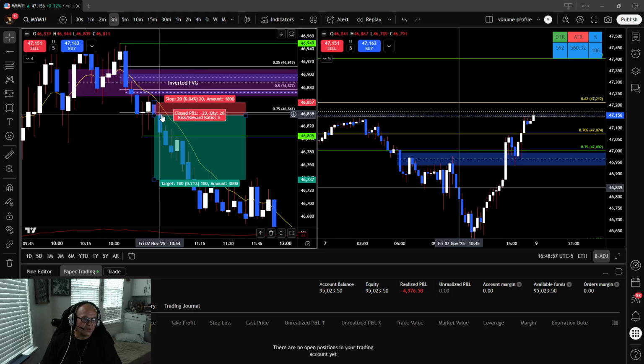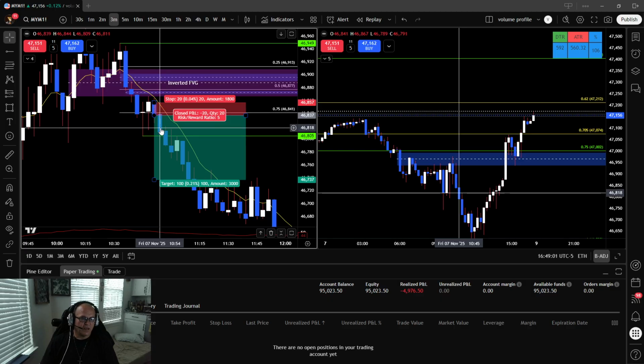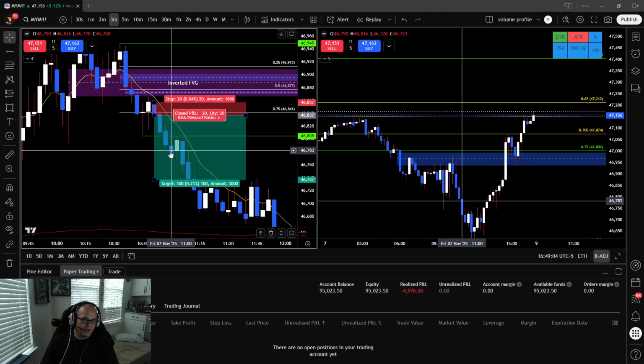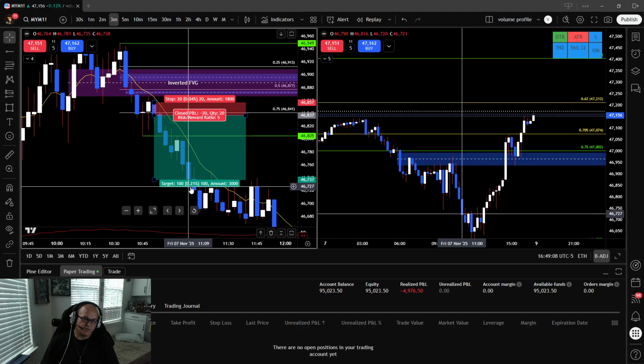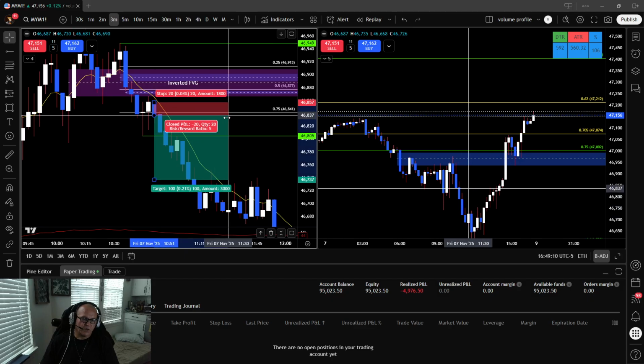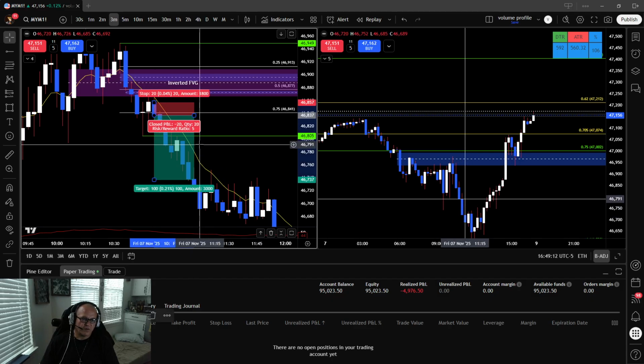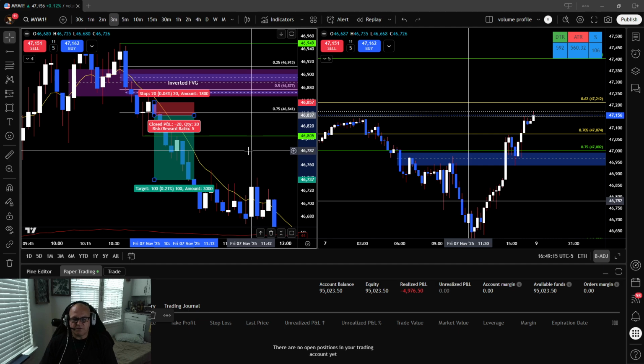Okay, so the very next candle pushes us up into a little bit of drawdown and then starts falling. Another push up and fall into profit. Okay, so we were in this for 5 bars. We were in this trade for 15 minutes and we made our $250 and we're done for the day. Okay, that was the very first opportunity for me to take a trade on Friday morning.